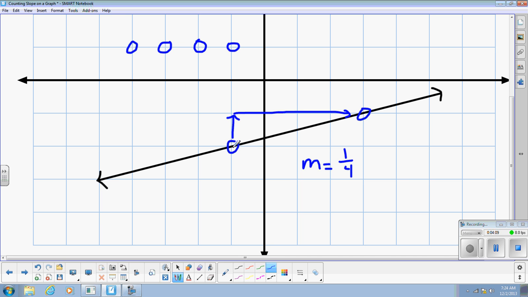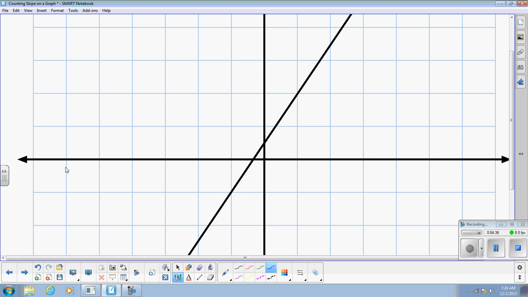Well, let's take a look at it. Let's go back to the starting point. Notice that from the starting point over to just 1 space, it goes up about 1/4 of the square. But it's easier to count when I find where the line crosses 2 different intersections, and then I can count whole spaces, which makes the counting much easier. So you will have slopes that will be fractions. This is a +1/4.